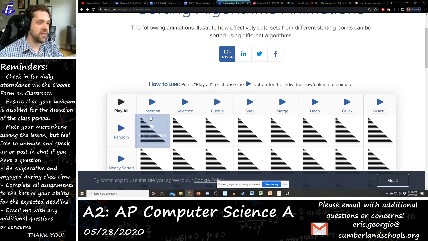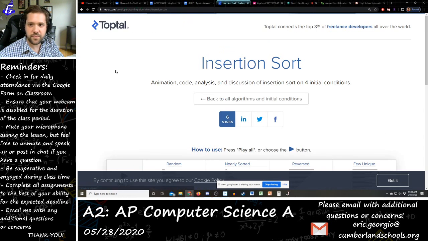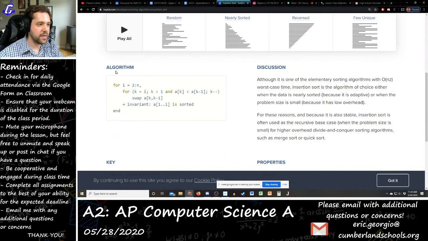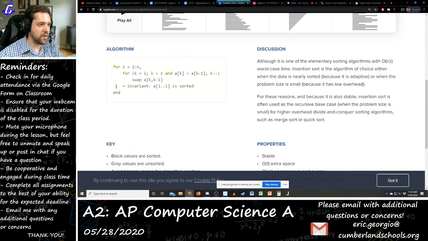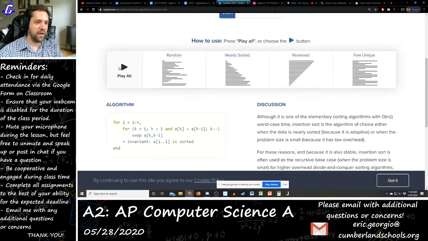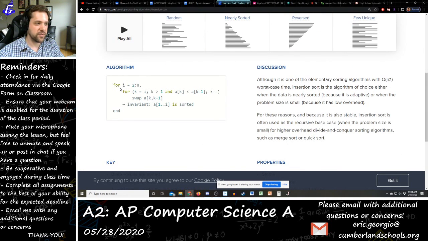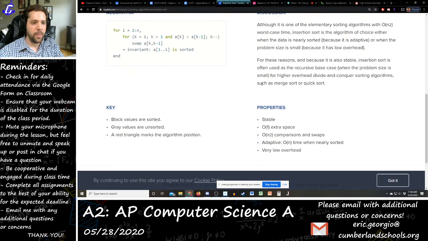Okay? You can click on each one of these types of things, and you could actually see all of the code behind it. So this code, I believe, is written in JavaScript, but you could probably follow the logic along and figure out how it works. So this is the code for insertion sort. Just says go through all the elements until you reach the end of the list and swap if you need to swap, if that's true. Okay, so that's pretty cool.